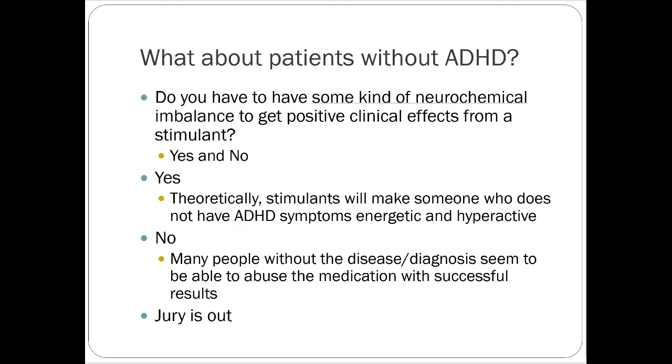Anyway, the jury's really out on this. So that's the question that comes up: why are all these people without a diagnosis of ADHD taking these drugs illegally, or trying to get them from their friends, or borrowing them or buying them? It's probably because they're trying to get an edge, or they feel like if they need to pull an all-nighter, this is the way to help them. It is a stimulant like other stimulants, like caffeine. It will promote wakefulness and some heightened sense of concentration, but it will affect people with ADHD and people without slightly differently. How exactly is difficult to say, and the jury's still out on exactly what happens.